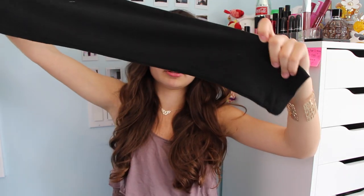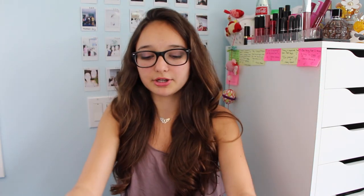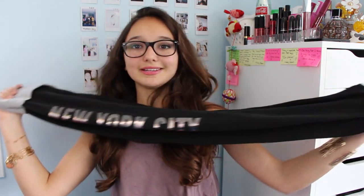Also at Victoria's Secret, I saw this pair of leggings. I wondered what price they were — I didn't even think they were on sale — and they were on sale for either $12 or $15. They say New York City on the sides, and the back has little wings, which I don't really mind. It's just a nice pair of leggings. Really good deal because usually their leggings are a lot more expensive — I would know because all my leggings are from Victoria's Secret.